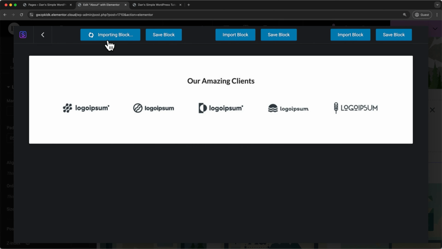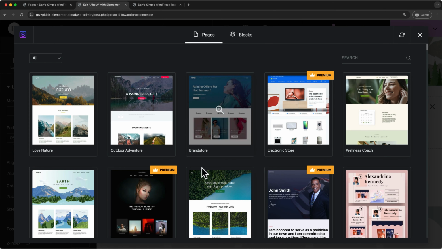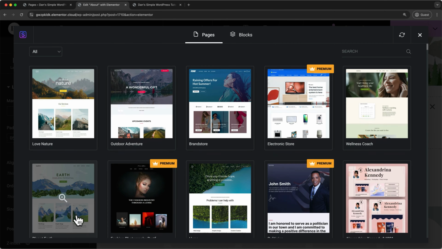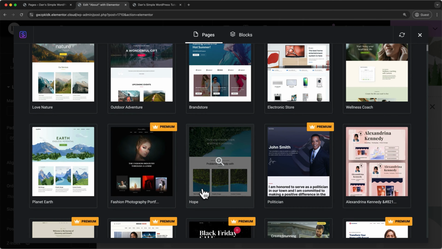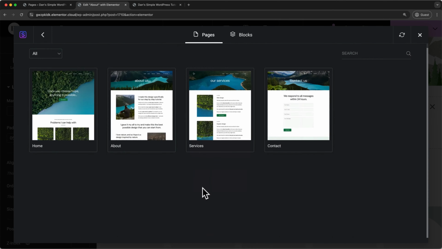Let's add another, but this time we can add a page. You can see the template that we're using here, but let's look at Hope. Click this and Home. We can look at what we have here and then import this template, and I can close this. And obviously it doesn't make sense to import a whole page here. So as I go through and review, I can delete the containers that I don't need.